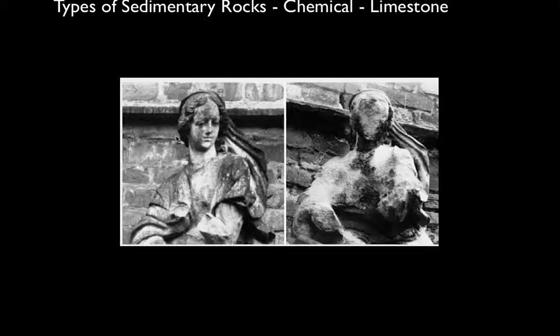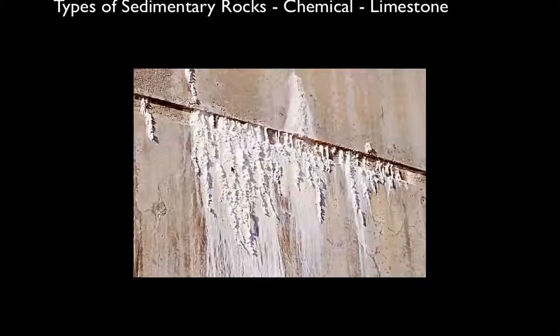We build out of limestone, but one of the problems is, as we create pollution in the cities with automobile exhaust and coal plant exhaust, it creates a mild acid out of the rain, and this is what can happen after just a couple hundred years to buildings. Actually, I think this is on, I don't know, I was just at Notre Dame and I don't remember seeing this, but it looks like something from there. Yeah, the Notre Dame in Paris, right along the, what is it, the Seine.